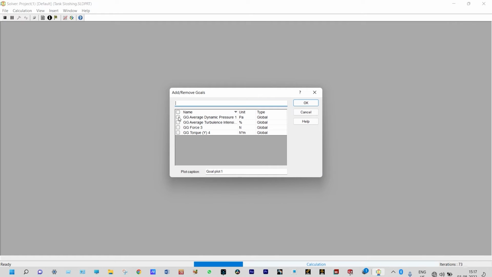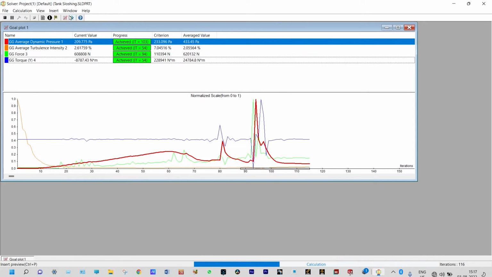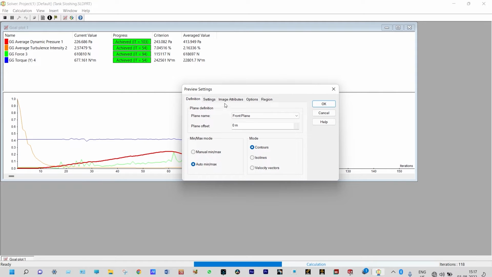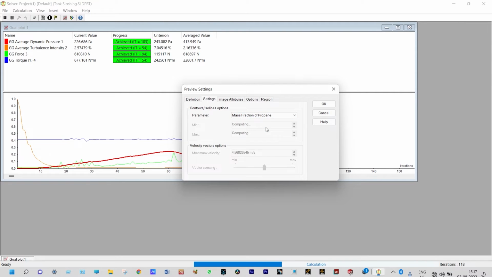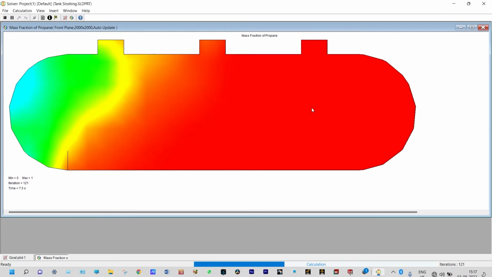You can see the solver window. It has already started running. These are the different goals we have decided. At the same time, you can see from this plot settings, mass fraction of propane, and from image attribute we can see this one.